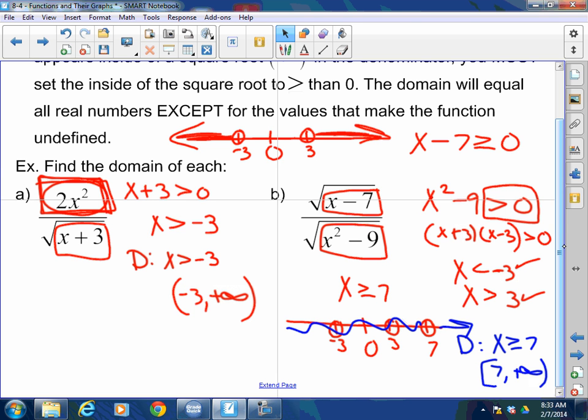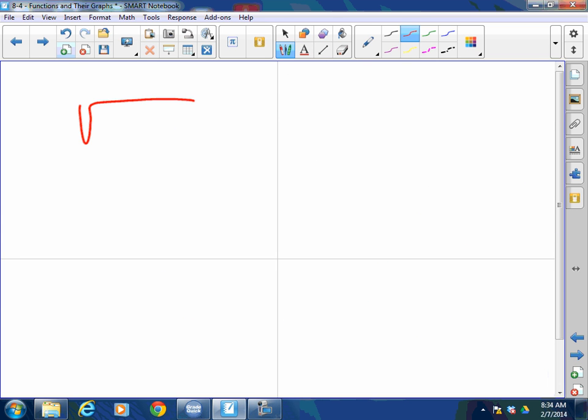Can you simplify x squared minus 9? X squared minus 9 is not x minus 3. It's a difference of squares. No, you cannot square that because you're talking about a polynomial. This does not square out to be x minus 3. I never taught you that.